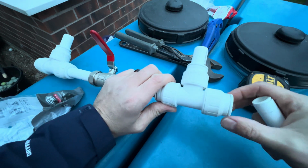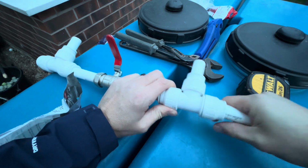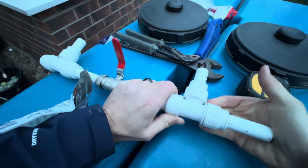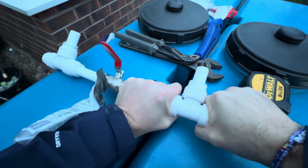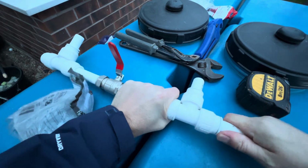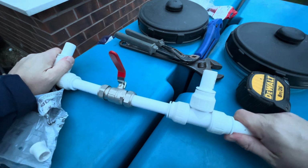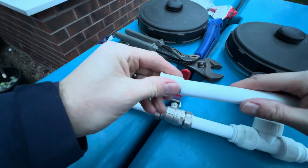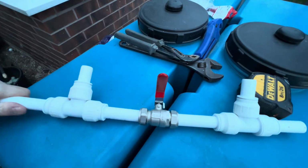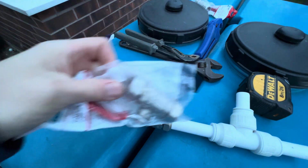If the fitting's screwed in like that and that's all movable, what you want to do is unscrew it, push that in, bosh, screw that up, and away you go. That is it. It is nice, firm, inserted, no problems, that ain't coming out, and it is never gonna leak. Rock solid. Let's stick these on then.